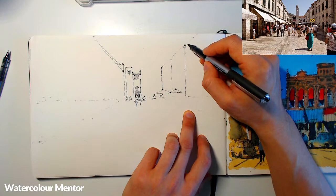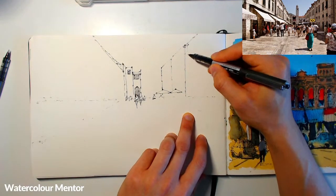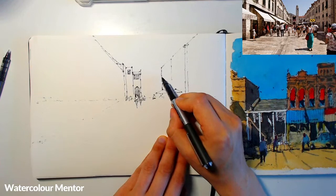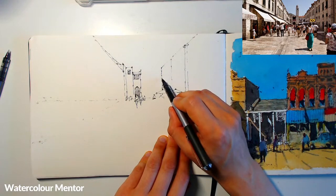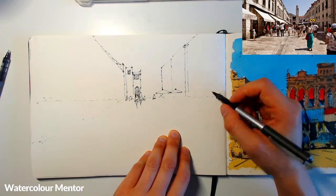Okay. Great. That's another bit of the building here. That there. There's really quite a lot going on in here. So I'm going to simplify this down. There's so many windows, we don't need to pop all of them in, obviously.